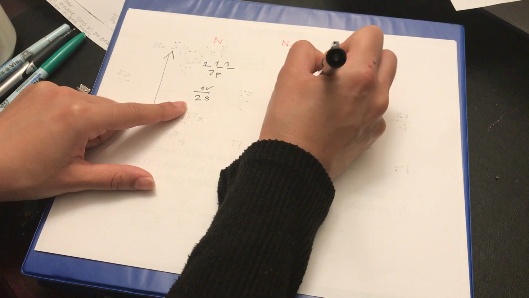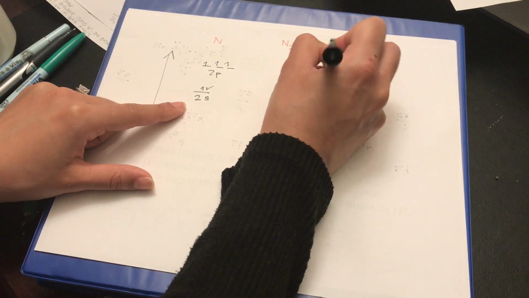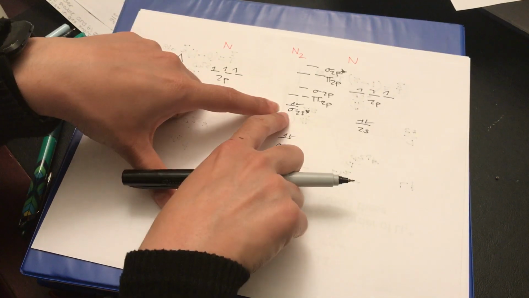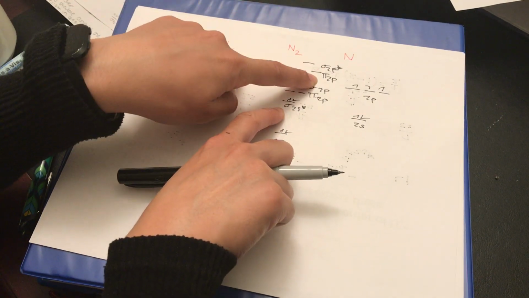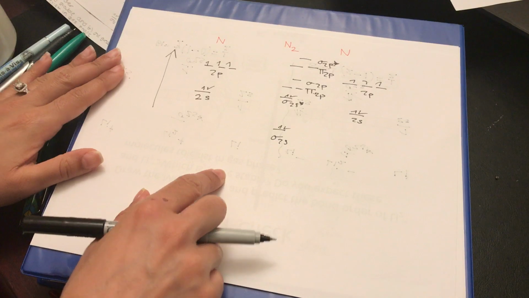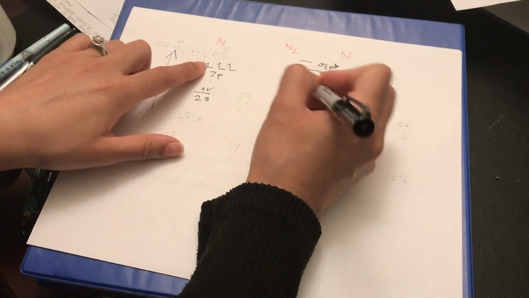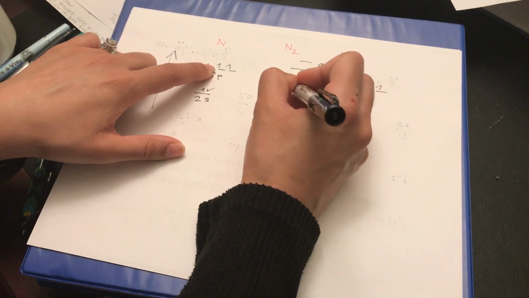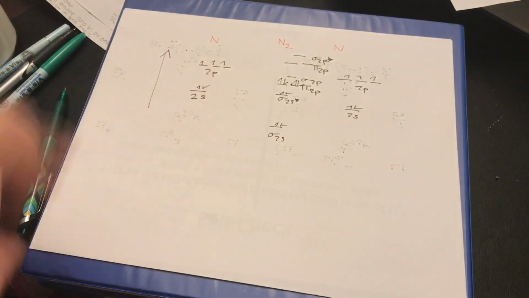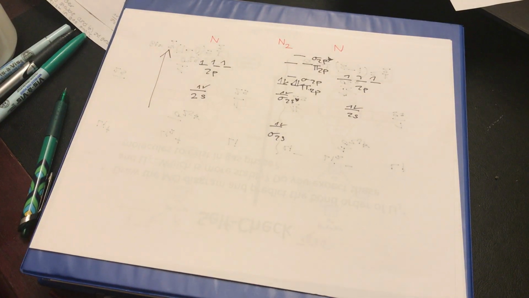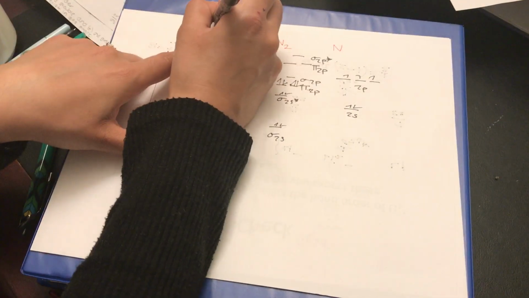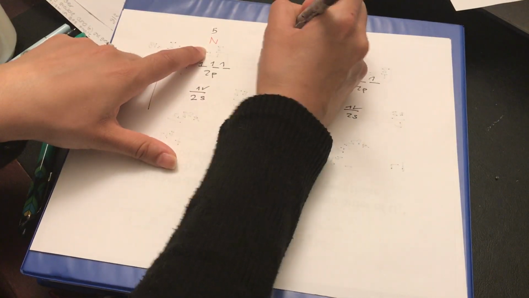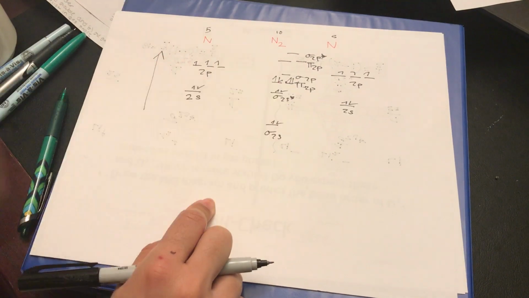This does not affect the arrangement of the antibonding orbitals. The antibonding still split so far above that the sigma 2p still stays above the pi 2p, just like the original structure. 1 electron here, 1 electron here, pair, you pair. One way to check that you have all your electrons in your molecular orbital is by counting. You know that nitrogen has 5 on its own, so the molecule should have 10. 2, 4, 6, 10. Perfect.